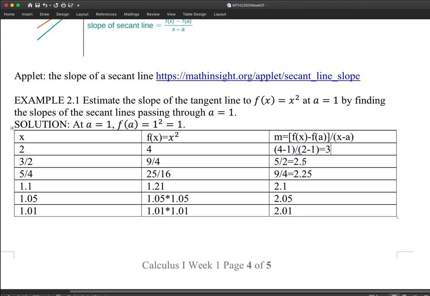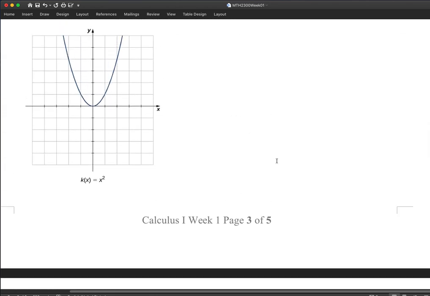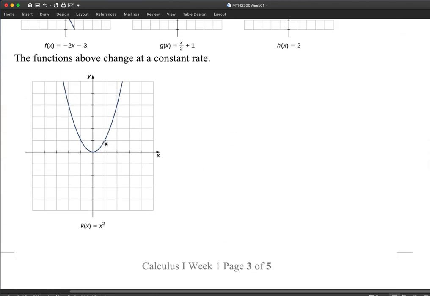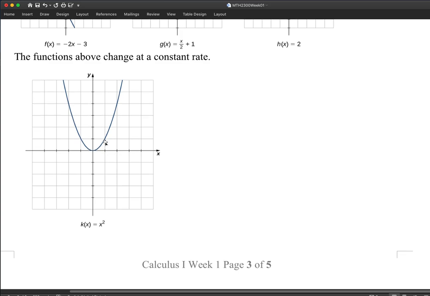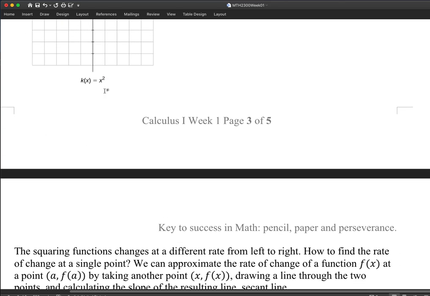So what I really want to say, even though I did just 2 calculations, I hope you agree with me: between 3 and 2.5, 2.5 is a better approximation of the slope at this point here. 2.5 is a better approximation because the value we got is closer to the actual 2.1 here.